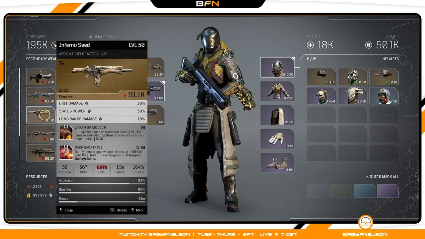As you can see here, both of them have crit damage and long range damage. That is very big when you're running a Techno, and you'll see why the gear I've chosen to run is a big thing as well. You can see it has Wrath of Malak on it, and it also has Dark Sacrifice. Wrath of Malak is really nice. It inflicts burn when you hit crit shots to enemies around you within 5 meters, so it's really nice. It's just fun to play with.